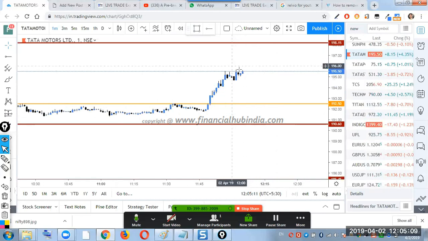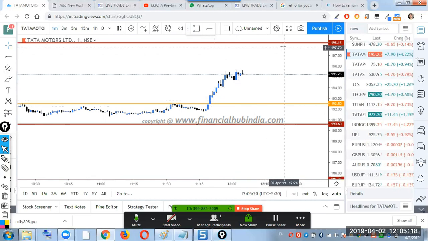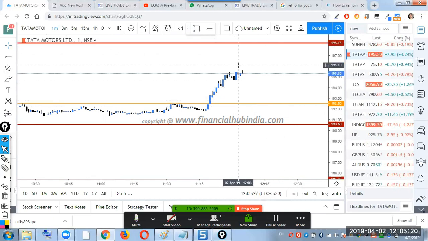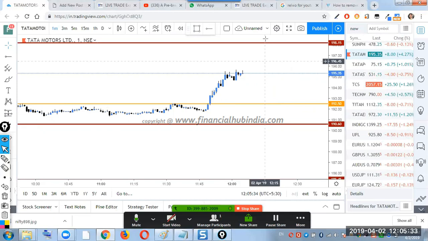As you know how I'm trading the stop losses, if I see the price move up right over here, then hopefully I'll trail the stop loss below this layer. So that's how I'll keep on trailing the stop losses till the time I'm not getting a hit on 198. And once we hit 198, then as I said, I'll still wait just to see what happens on that layer. Any reversal coming in, or if it is just breaking through that level, then why exit? Why not take more chances?